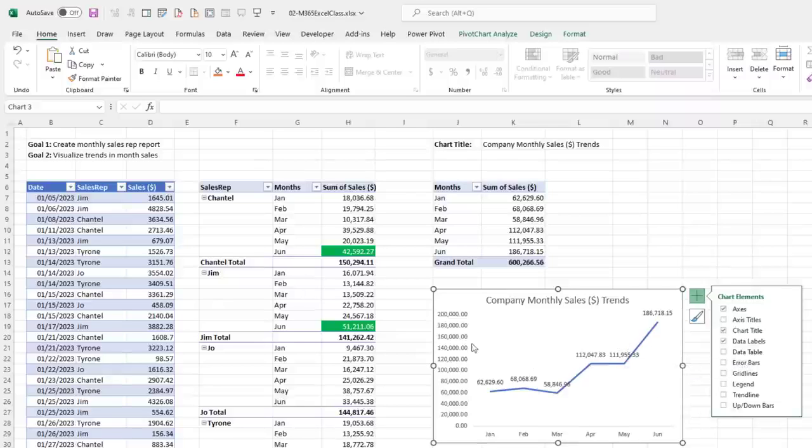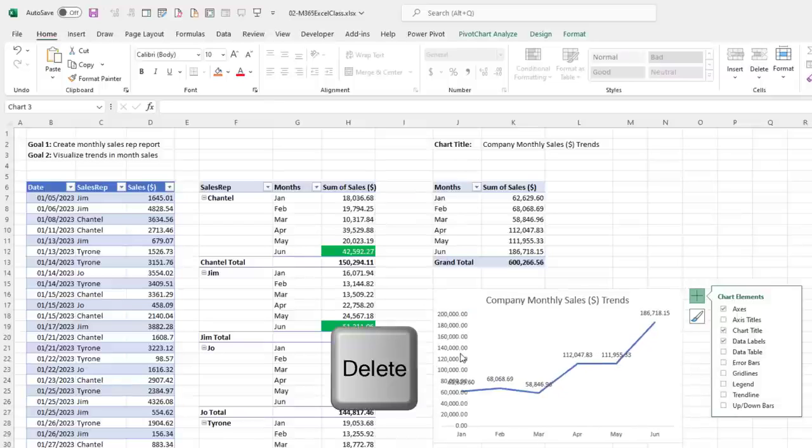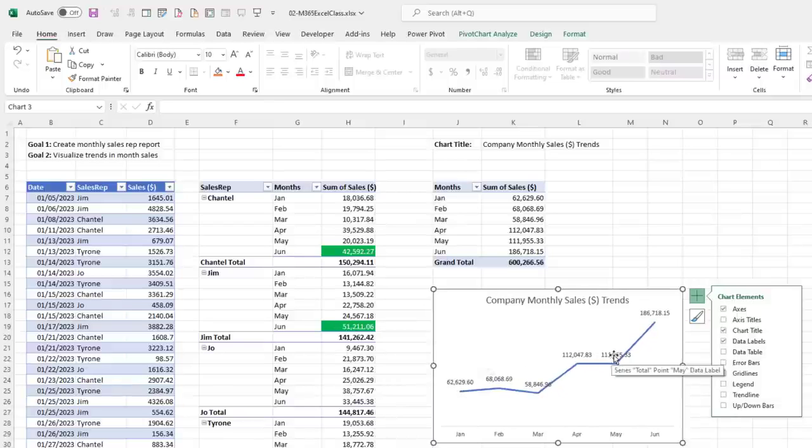If you don't want clutter, then you leave these. So you can choose between these two. I'm going to leave the data label so I see the trend and the exact numbers. Let's select the axis, and I'm going to use the Delete key. Now, some of the numbers are sort of in the way, and these data labels are actually grouped together.